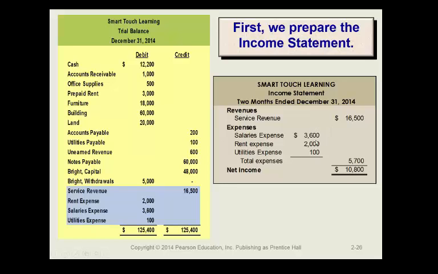And you'll notice that here the expenses are indented over here. This is just so we can summarize and total these items, since we have more than one, to make it clean over here and, you know, no ifs, ands, or buts about it that we're subtracting 5,700 from 16,500. This just makes it easier for the users of the financial statements to better see what we're subtracting and what the totals are. Okay. And also our expenses here are going to be listed in descending order. So the largest expense is listed first and the smallest last.